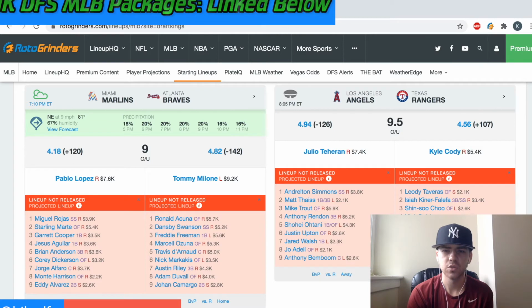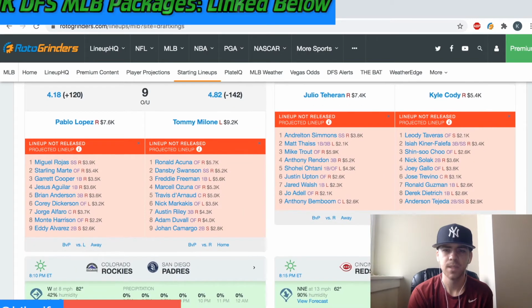And then you got Shin-Soo Choo in the 3 spot. I would really like these lefties today. The lefties with the power against right-handed pitching. So you got Joey Gallo, Ronald Guzman, Derek Dietrich, and Shin-Soo Choo. They would be my premier options when I'm stacking up this team. And yeah, definitely can have interest in them.